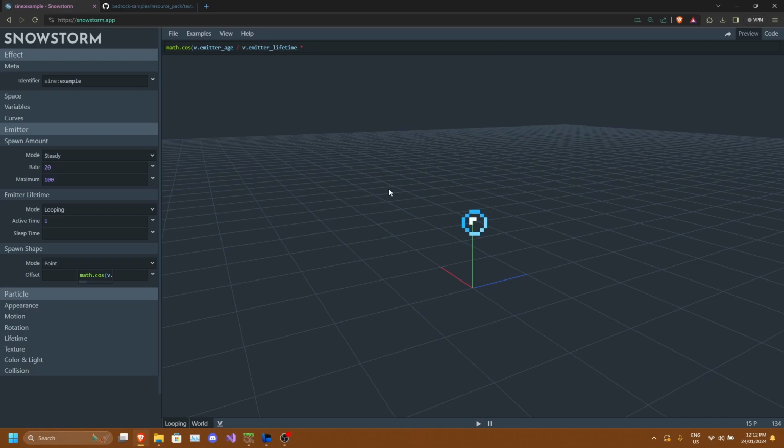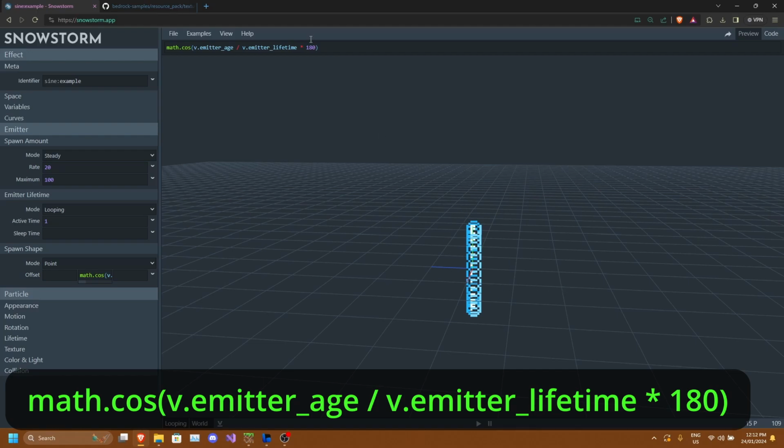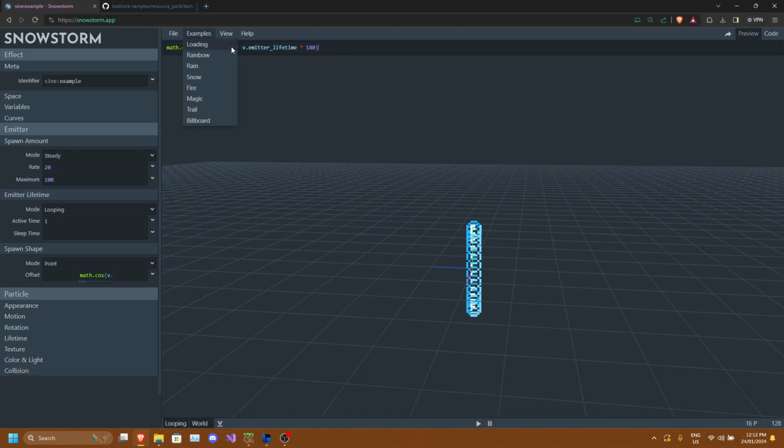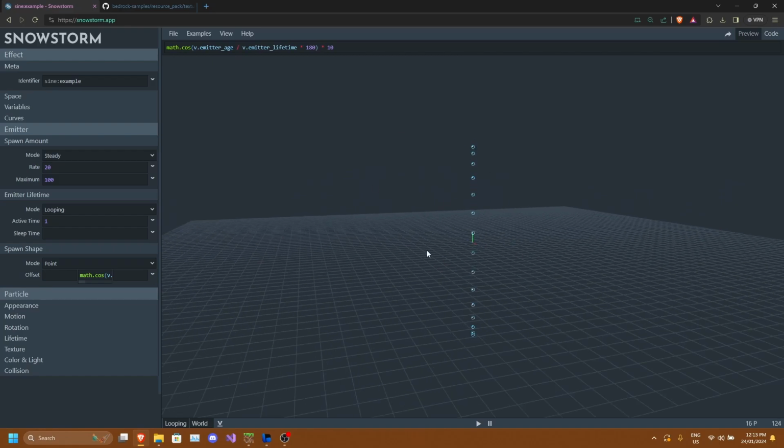Then we're just going to times this by 180, and we can see we have got some interesting results here. And then we can do a little bit more with this, so we can do times by 10, so we get a bigger sort of area.